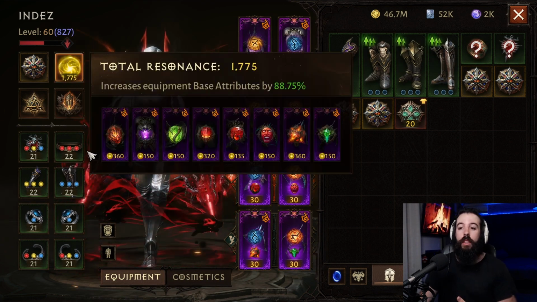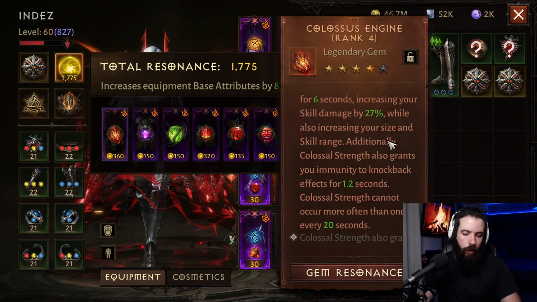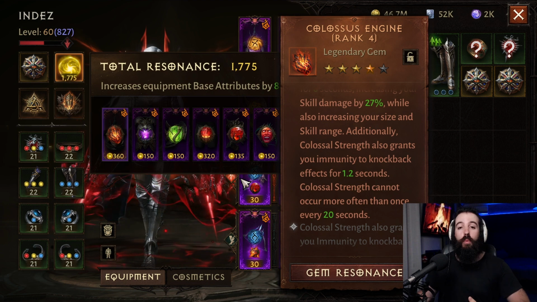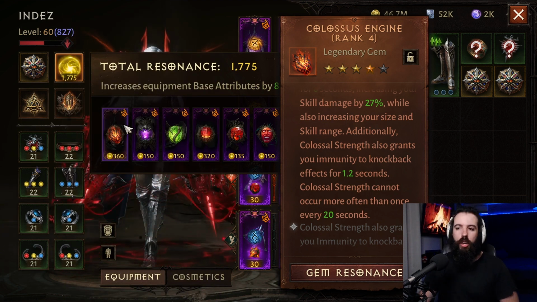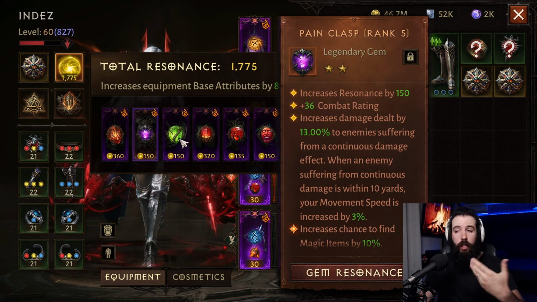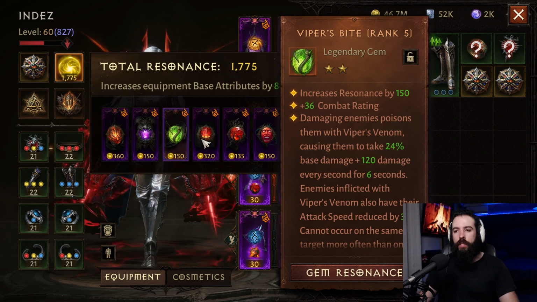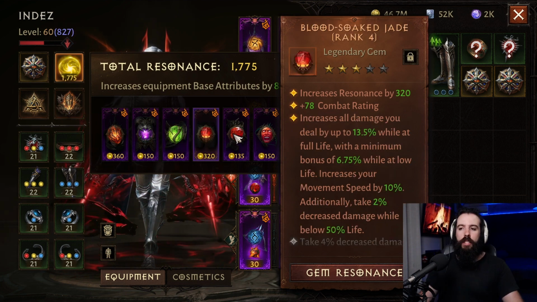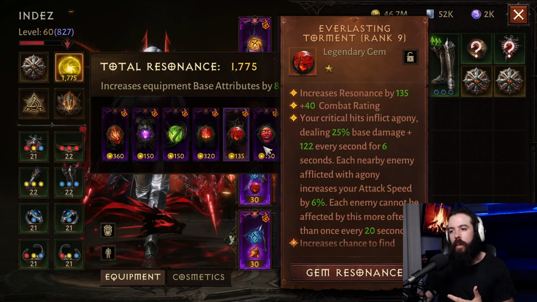These together here with the legendary gems. We are using the Colossus engine for skill damage, but it's not really for the skill damage. It's mainly so we have a bit more mobility. We can run around, and the immunity to knockback is also very good for PvP. The Pain Clasp, every time we have a damage over time, increases our damage to the target. Viper's Bite increases the poison. Then we have the Bloodsoaked Jade, movement speed. Then we have here Everlasting Torment, another damage over time on the target every time we crit.